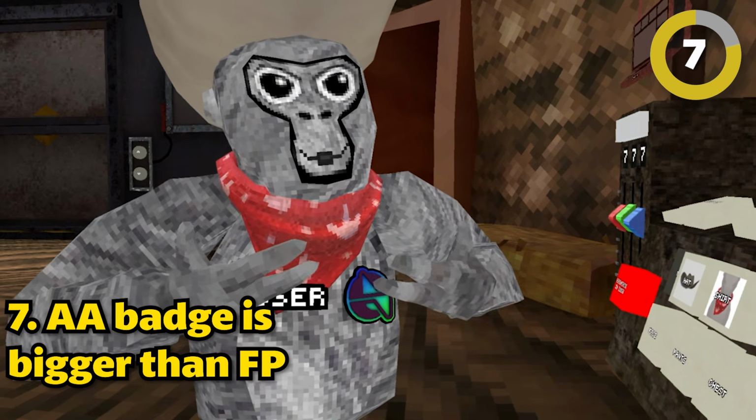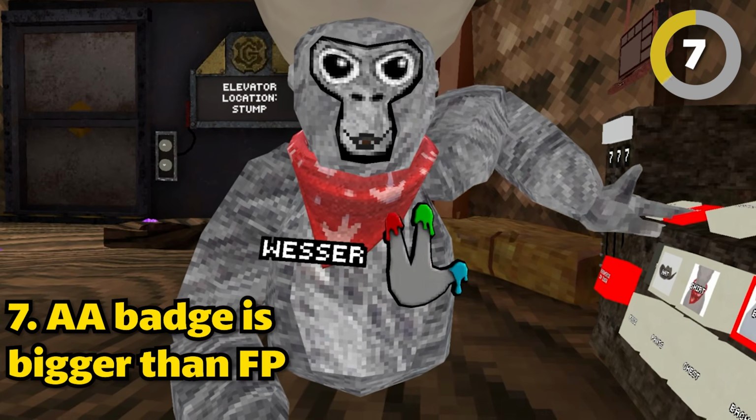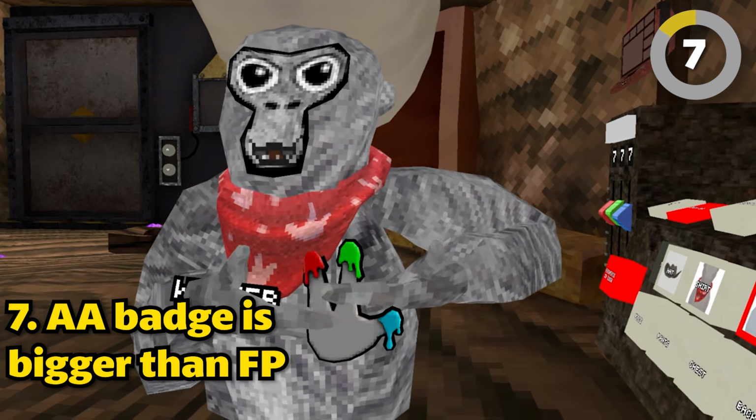Myth number 7. The AA badge is bigger than the finger painter. So we have the AA badge right here. And let's take a close look. Yeah, this is a myth busted. The finger painter is way bigger.